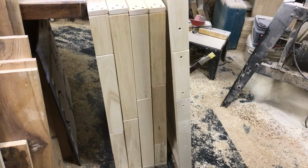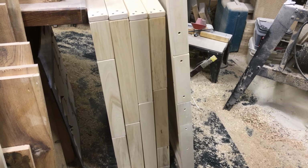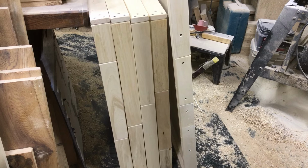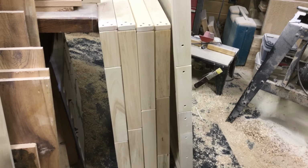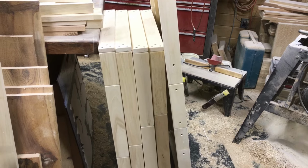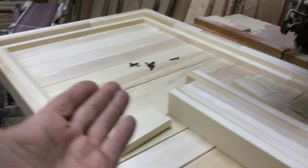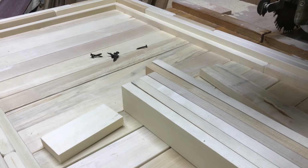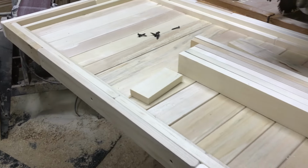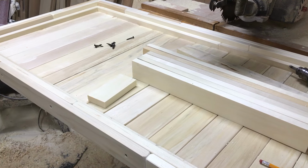Is it 1 shelf? Is it 2 shelves? Or maybe I'll vary it. Maybe one will have 1, one will have 2. So I think that's the next thing to figure out. And how am I going to attach the shelf, and what kind of support am I going to add to it? Am I going to do the shelf like this? I'm not sure yet. Okay, let's give it some thought, and then we'll move on to our next project.